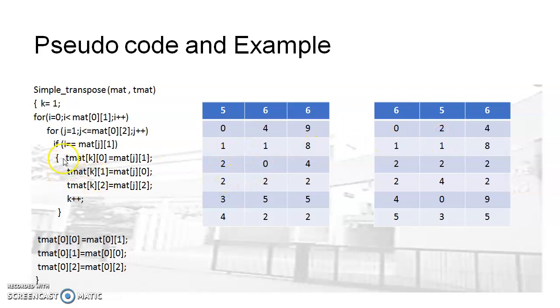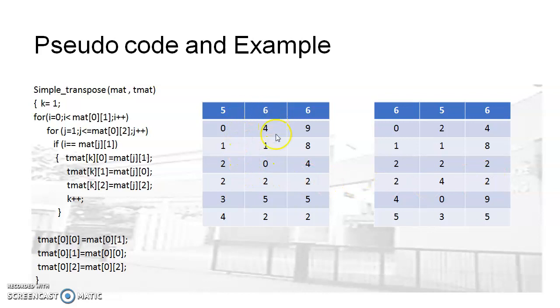So in this case, if you observe, if for I as 0 and if MAT of J1 is also 0, you are going to shift that entry into the transposed matrix at location K. K is going to start from 1, as the 0th row is kept reserved for the total number of rows and total number of columns. So this is going to proceed for all the terms. So first the 0th column will be searched, it will be transferred. Then column 1 will be searched, it will be transferred. Column 2 will be searched, it will be transferred. And while transferring, there will be exchange of rows and column values. The non-zero term will be maintained as it is.